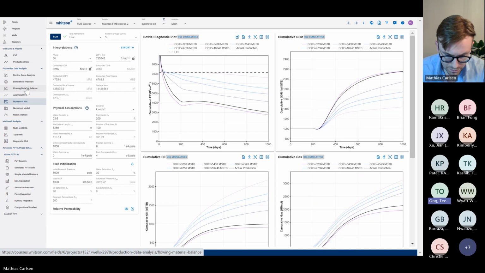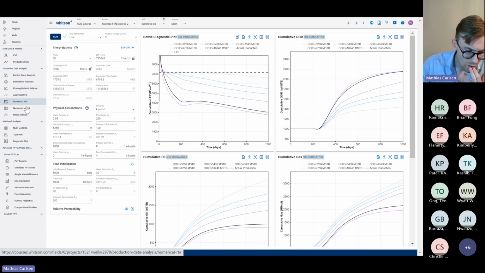Okay, so meaning to say, Matthias, if I'm interested to know how much OIP has been contacted when I create a frac, I can use the NRTA methodology, or I can use flow material balance. And if I were to do both, they should be reasonably matched. But with the exception that the numerical simulation doesn't allow any recovery beyond the fracture tips. Yeah, skip the last part. Everything else was correct.